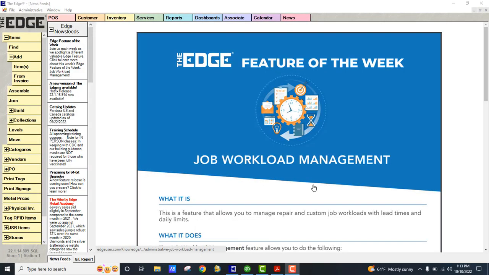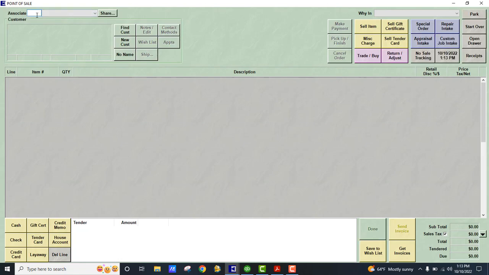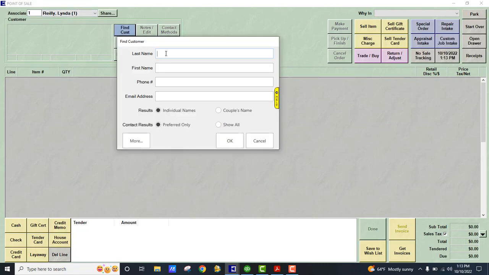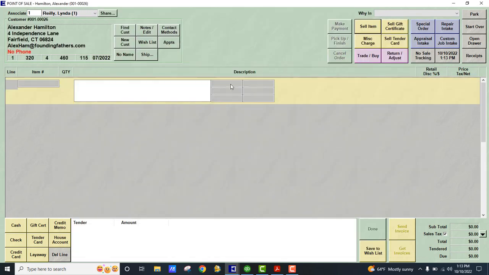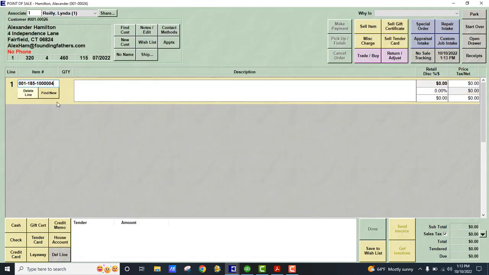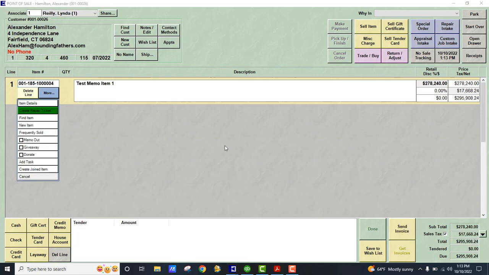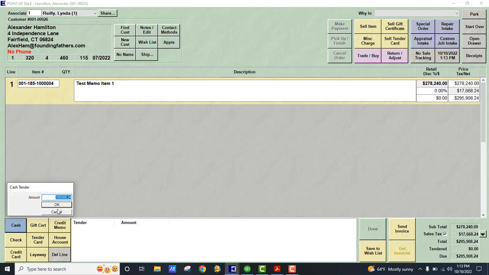Okay, so next we are going to sell that item, so we'll go to the point of sale. We'll pick a customer. Okay, so we're just going to make this cash to make this easier.